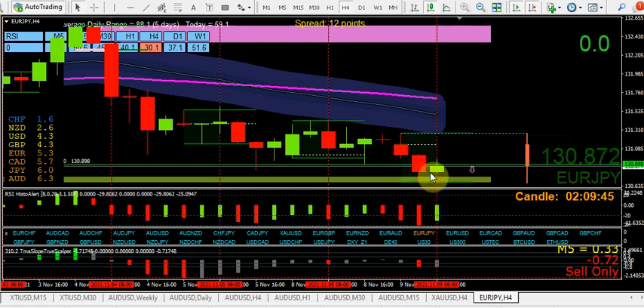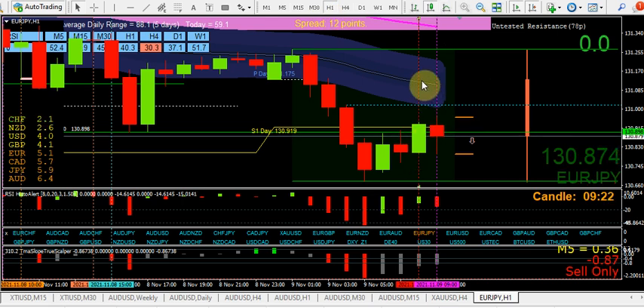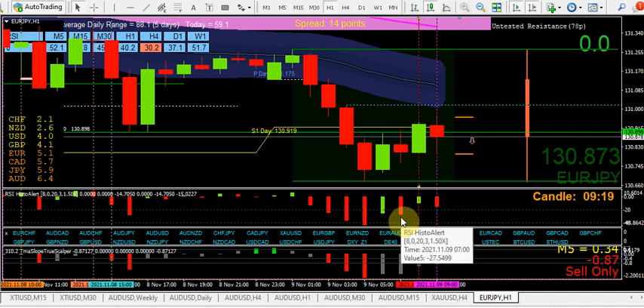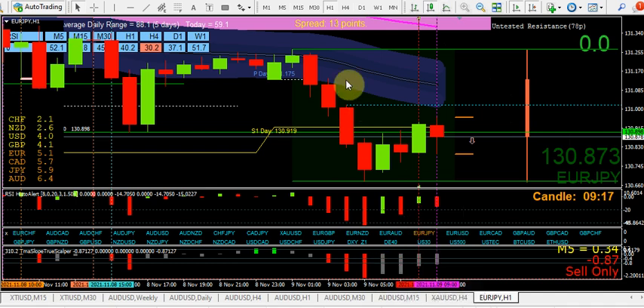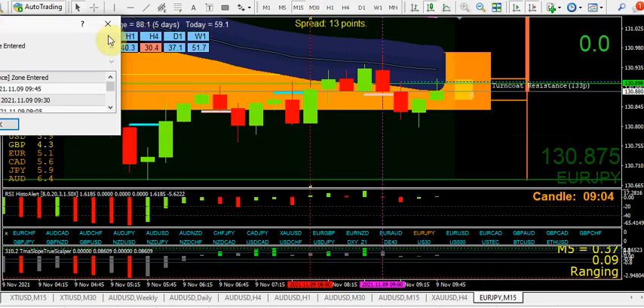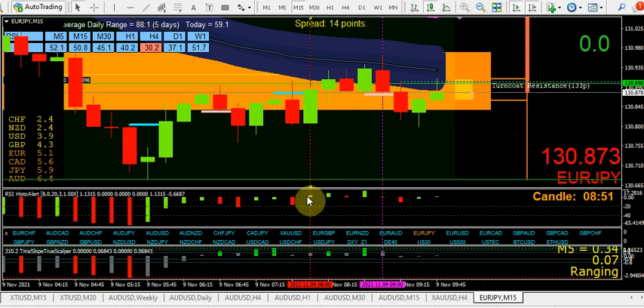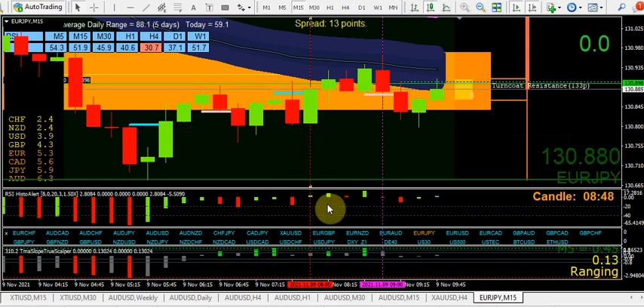At the point where this new candle opened, let's have a look at the RSI - put that level on there and highlight it. So that is exactly 6am. At 6am the H4 had closed red - that's brilliant. It had also closed red on the H1, which is a little bit worrying but not the end of the world. And at that point it also closed red on the M30. M15 - I doubted it would be red, but it was - it did close red as well. So that's good. That suggests either we're just going to collapse, or it's going to close green and then we have to have a new red.